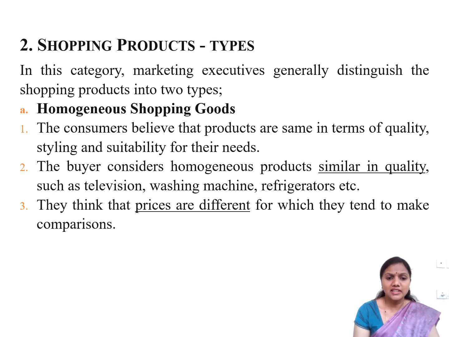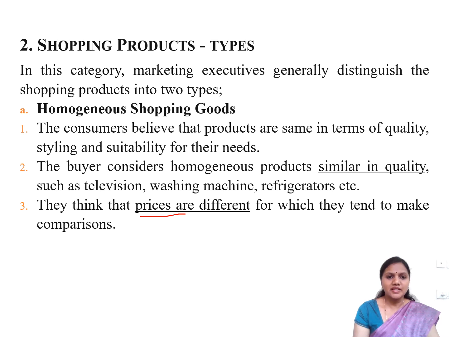For example, if we take television, many companies are there. Samsung, then other brands are available. But they will be of different sizes. Only the size will differ, pixels will differ. So for him, TV is TV only. And it is only based on the size he will look. Small TV, big TV, like that. So the main thing where he finds a difference is in the price of the products.